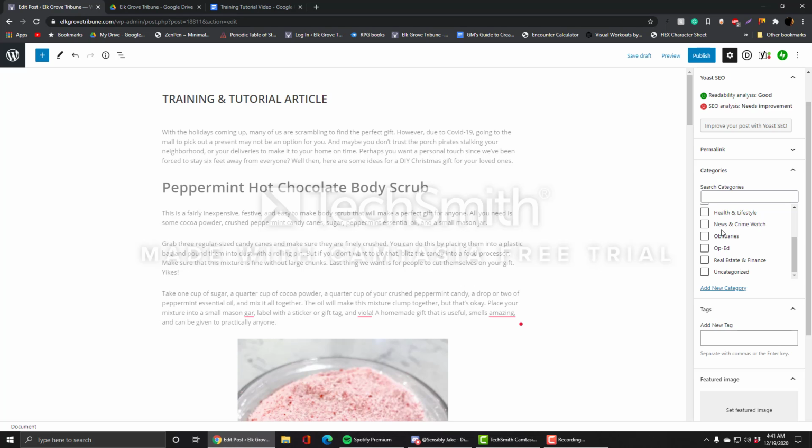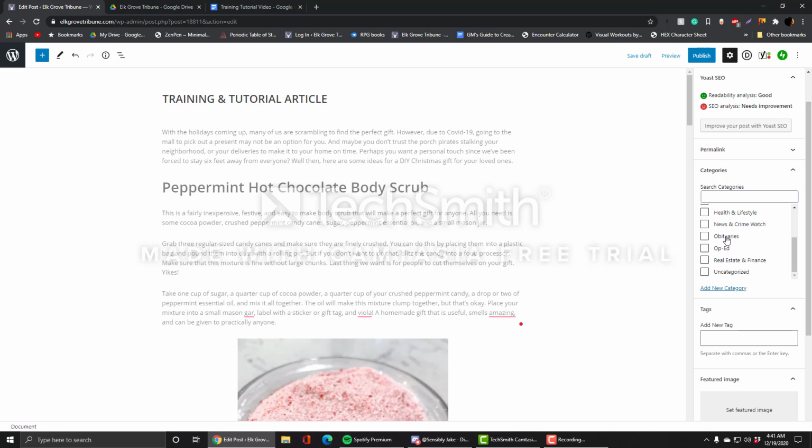News and crime watch is generally things that happen that don't have to do with the community, like a child goes missing, or maybe an elderly person leaves their home and their families are looking for them. Car accidents are a big one that goes under here. Basically things that are kind of breaking news and have to do with crime. Burglaries are a big one that go in here.